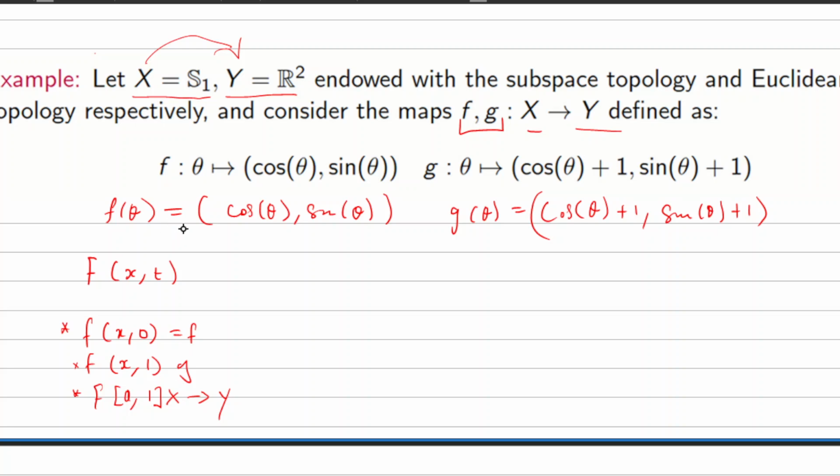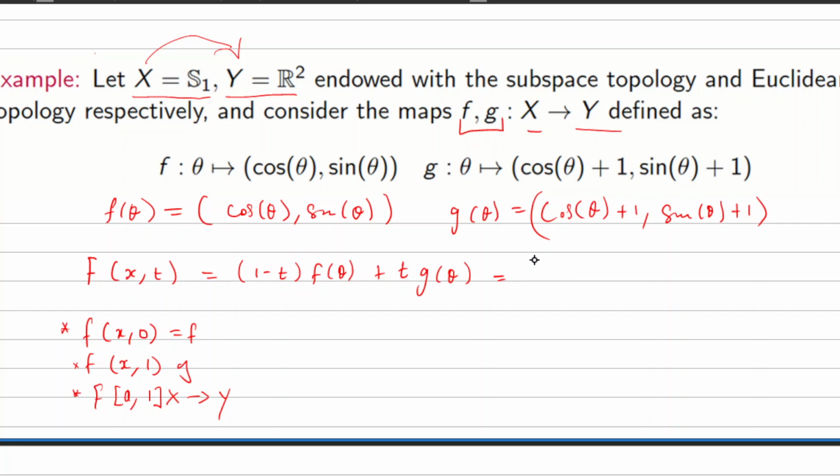Well, you can parameterize f and g. The simple parameterization is you take (1 minus t) f of theta plus t g of theta. This parameterization will most likely work in about 90% of the cases. So you use that parameterization to find your f. In this case, we're just going to have theta times everything here.